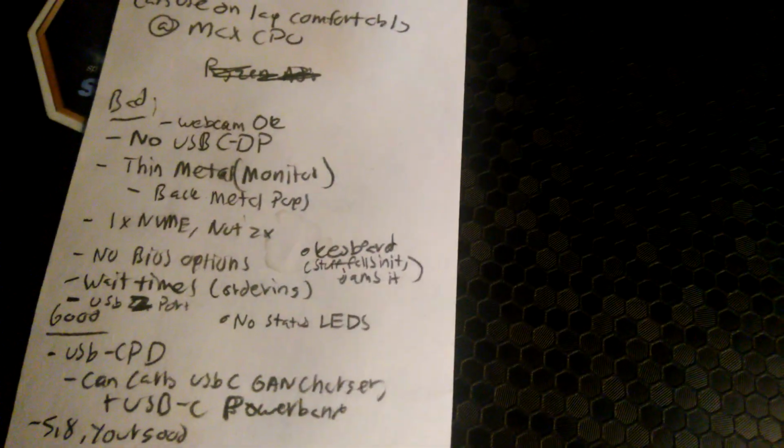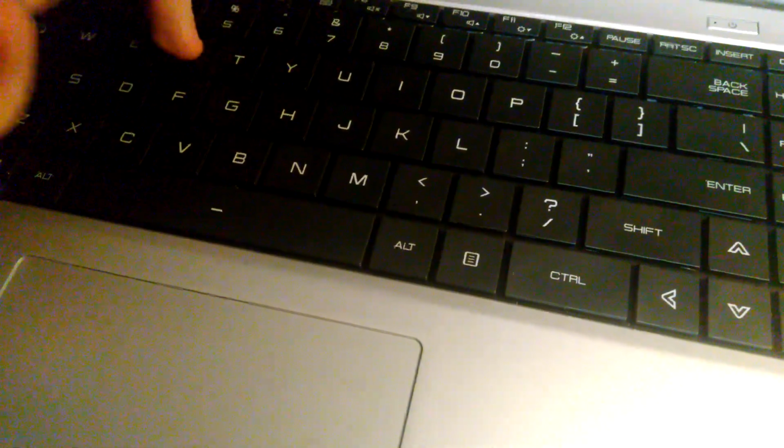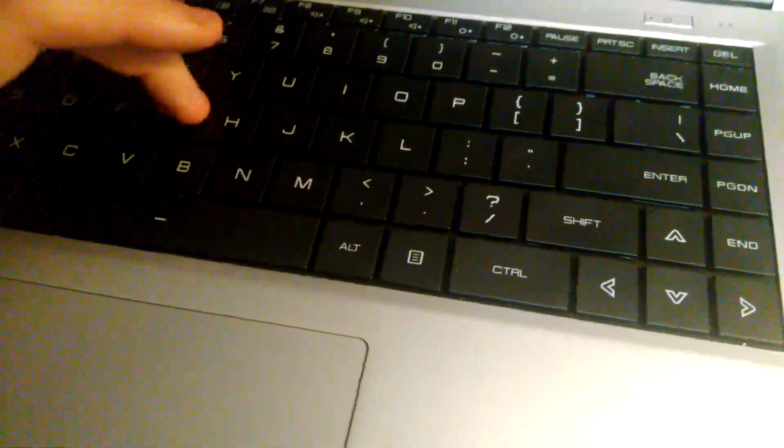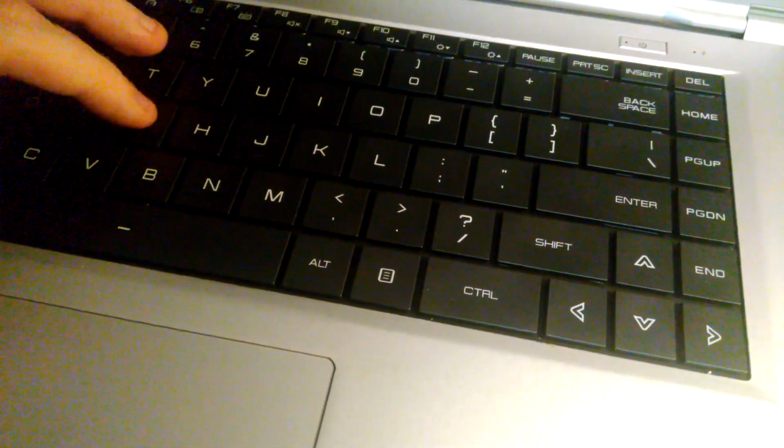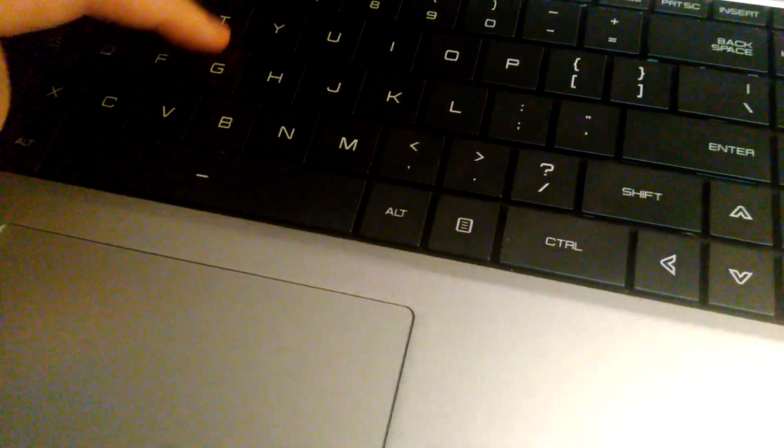That's pretty much it. This keyboard, I do not like this keyboard. It's a decent keyboard, it's black and has a white backlight, and the backlight's pretty good. But the issue with this keyboard, first of all, is it has minimal travel. Compared to the older ThinkPads, it's not the best travel, but it has pretty crisp actuation, and it feels decent.